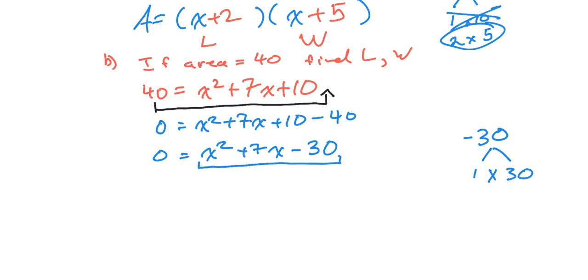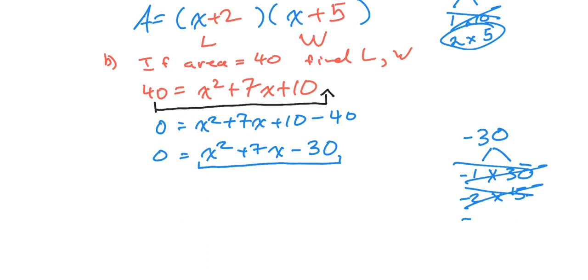And you know that the middle number is positive, that means the smaller number has to be negative, because when we add a smaller number to a bigger positive number, we're going to end up with a positive number overall. So let's do that again. Negative 1 times 30 is negative 30, but negative 1 plus 30 doesn't equal the 7 in our equation. So I'm going to cross that out. Can't use that. How about minus 2 times 15? Oh man, that doesn't work either, because when you add them up, it doesn't equal 7, right?